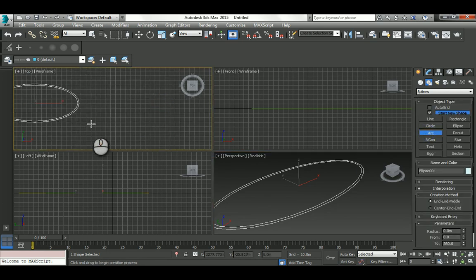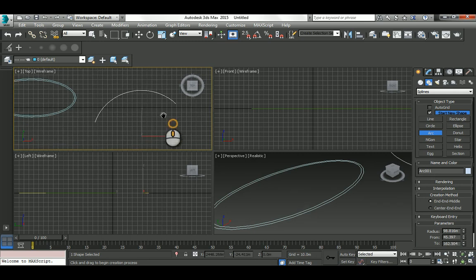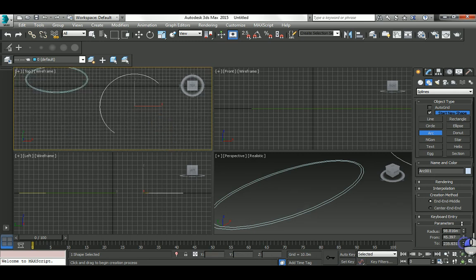Arc, so one click, and then the second to specify the second point, and then to specify the amount of curvature you have. So the radius, see that point is the radius, and the from, which is how far it goes, the length of the first from. So from the first point you specify, and then to the other way around to move it. So you're almost creating or having the ability to create a circle like shape.